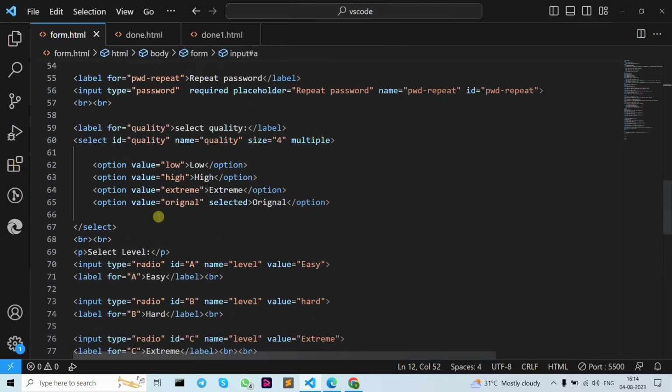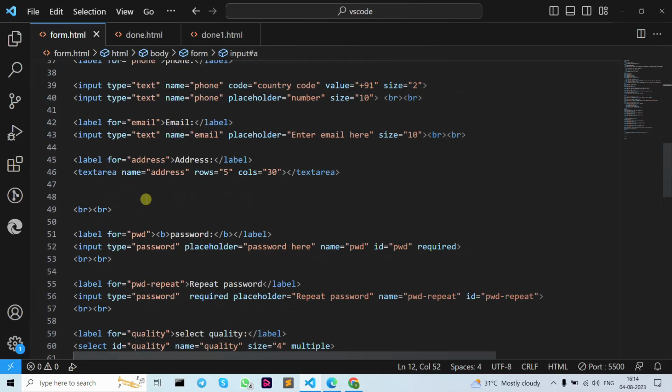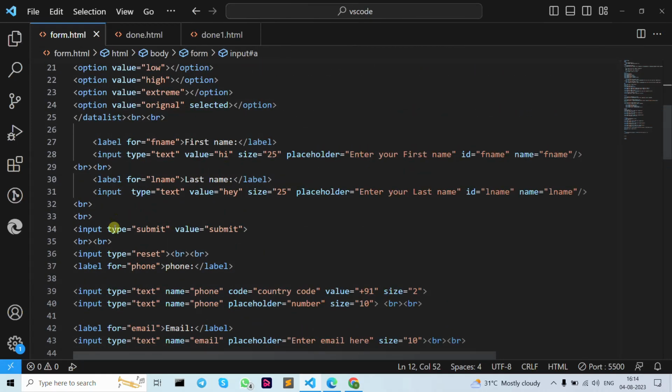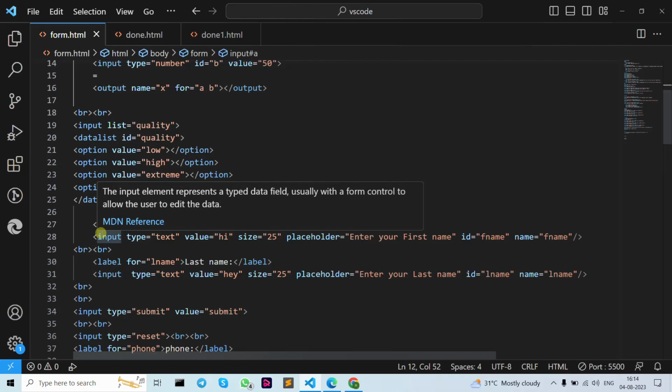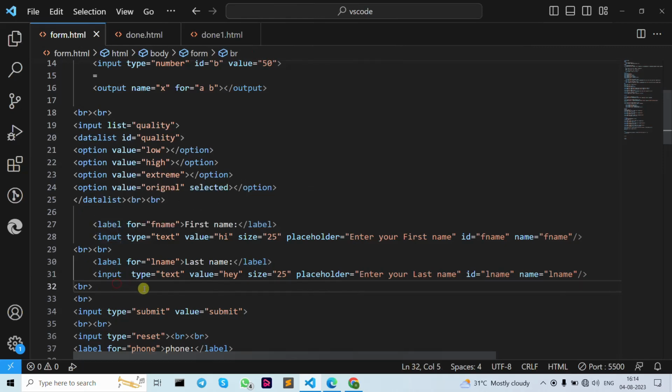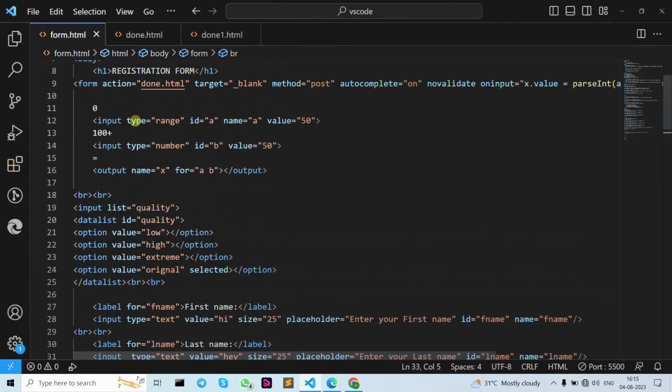Now we are going to learn our eighth one, color. Okay. Now let's move forward to color. So if you want to color any name or any particular thing, then you can add that. Let's add that here.